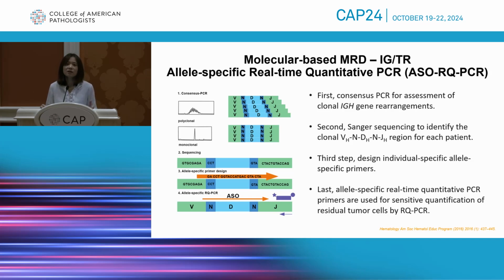So this assay is not very standardized, because you can imagine for every single patient, you would have to design a different primer. But the turnaround time will be a lot faster, as you can imagine, because when the patient comes back for follow-up, once you have your primer, it's just the turnaround time for the RT-PCR.